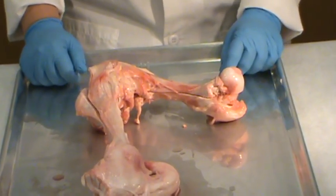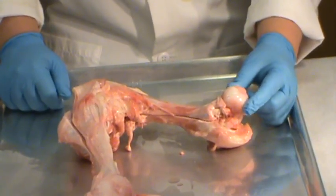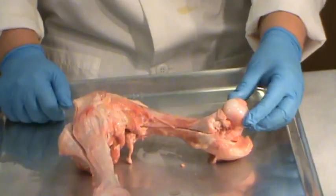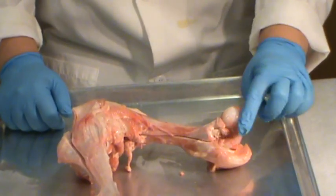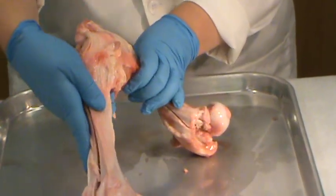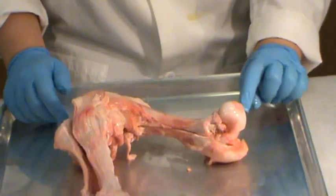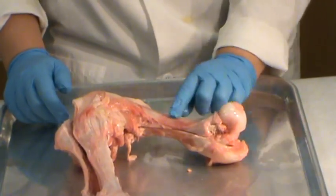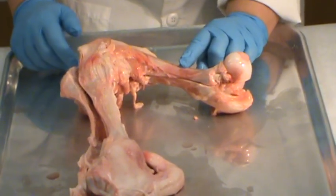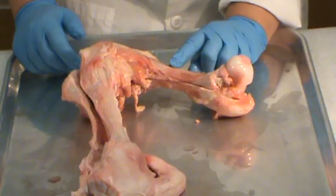Let's start off by looking at whether this is a right or a left leg. The way you can tell is the articulation between the hip and the leg, indicated here at the ball and socket joint. This is a synovial joint with a ball structure on the end of the femur — if you were to articulate that into the hip, this would be a right leg. The head of the femur is part of this ball and socket joint. You'll notice that the femur in this animal is smaller than a typical femur in humans.